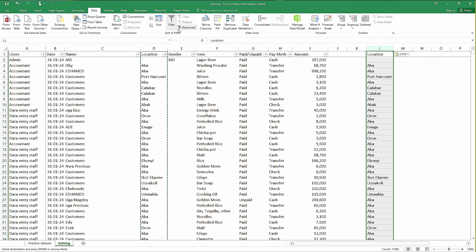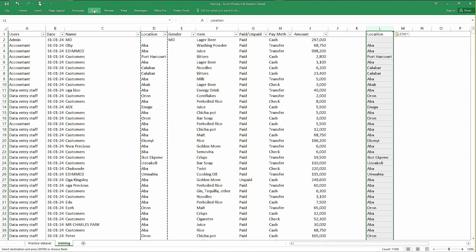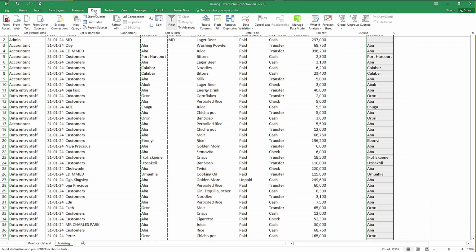Now the next thing, I now come to my data ribbon here. I now come to remove duplicates. So once I click on this remove duplicates, which version of Excel are you using? Because we all have it differently.